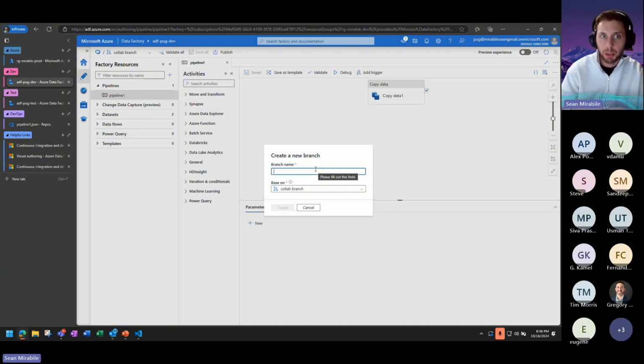Okay, they can be working out of the same feature branch, touching the same items, but each feature should really be broken out. So feature 2 and feature 3 shouldn't be editing the same pipeline at the same time. So let's just go ahead and type in feature 1. So we're in sprint 1, feature 1.